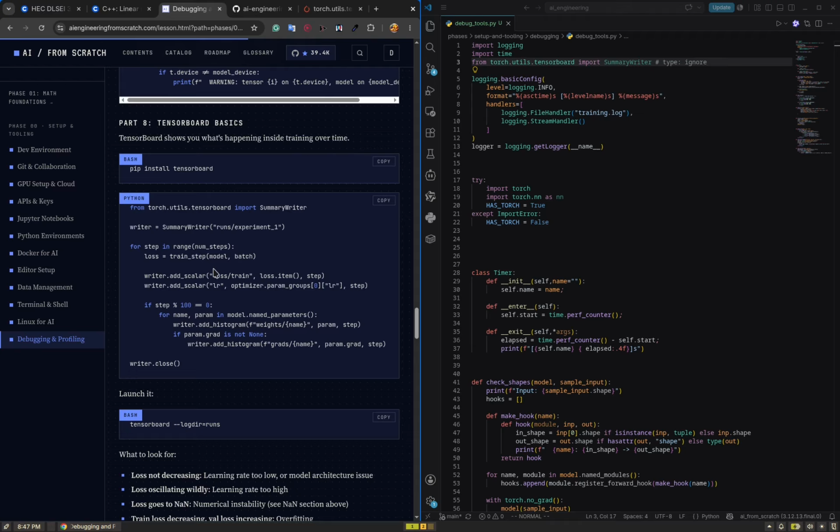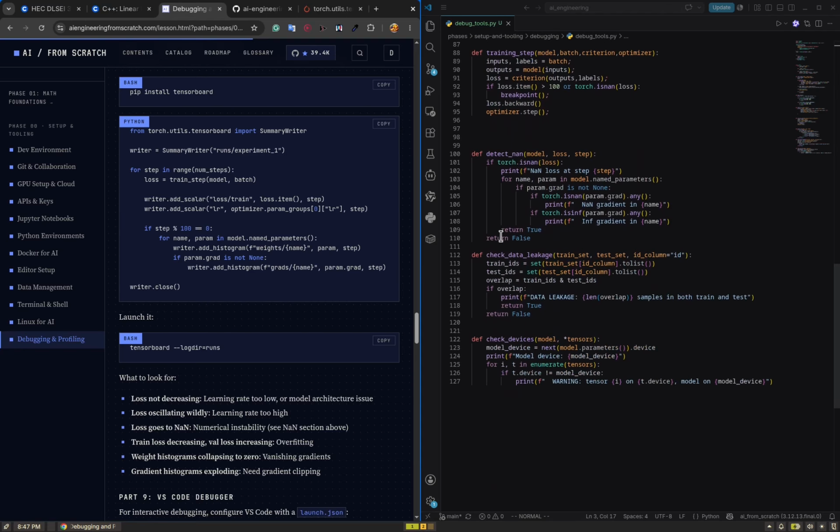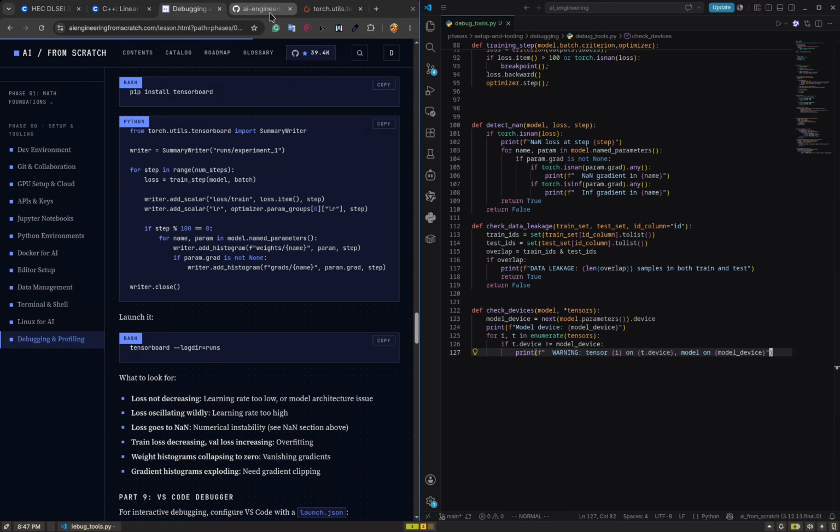Training over time: for step in range, do this. Log their equal runs. So I guess I will do this. How did they write it?